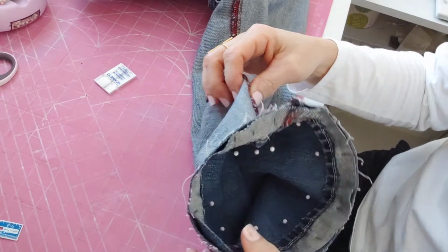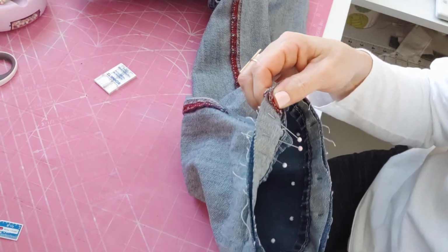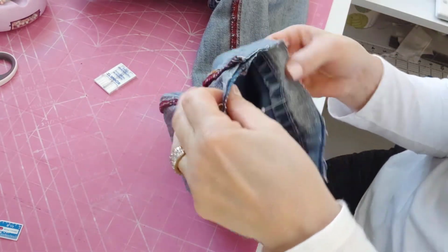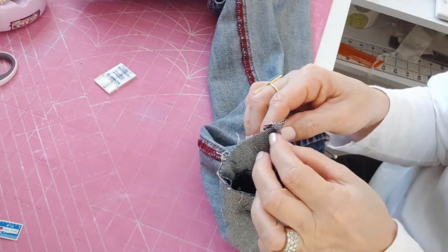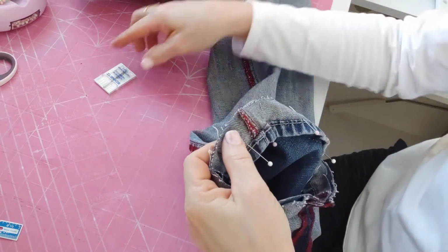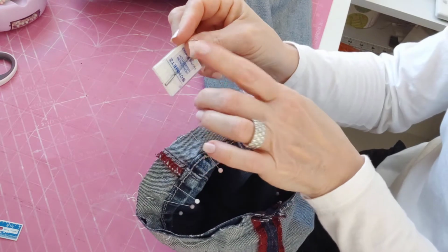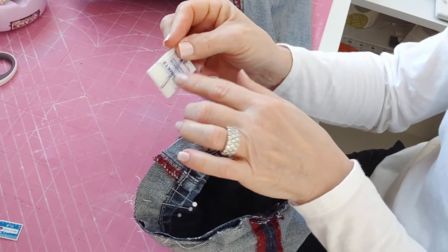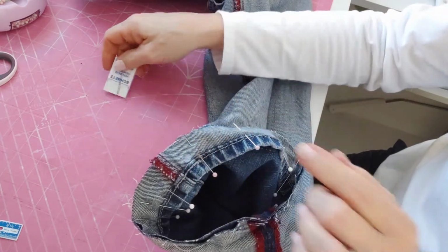The problem you are likely to run into, which if you've worked with jeans, you already can anticipate what I'm going to say, is this seam right here, this one where the edges are serged together. That's hard to get over. I'm going to show you a trick though. It involves this machine needle case, the hard plastic case that needles come in. I'll show you what I'm going to do with that.